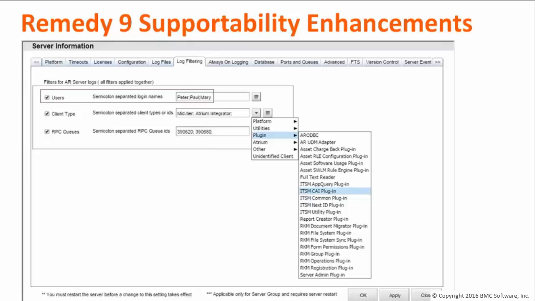Finally, if you're able to configure a client to use a private queue, you can filter on that to isolate just its actions. So an example here would be something like the email engine or the recon engine. You can configure those components to connect on a private queue. They will be the only clients using it, and only that activity will be captured.